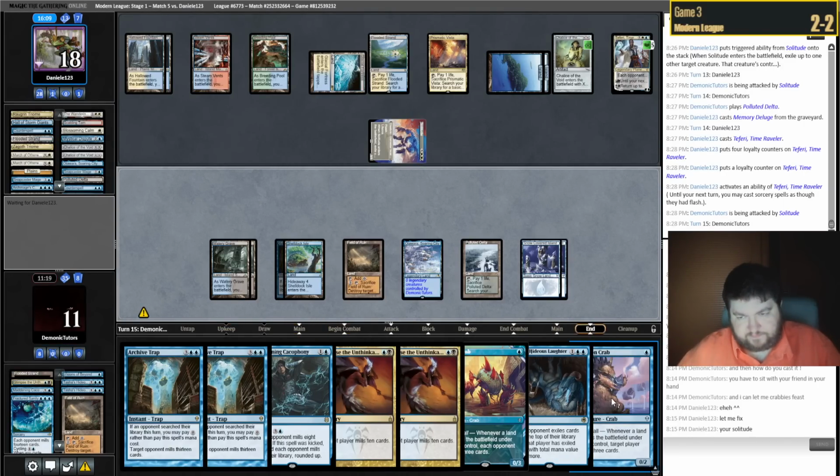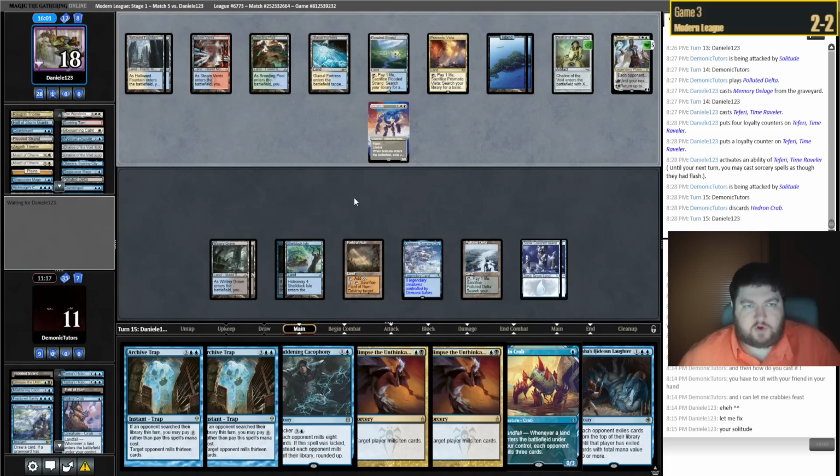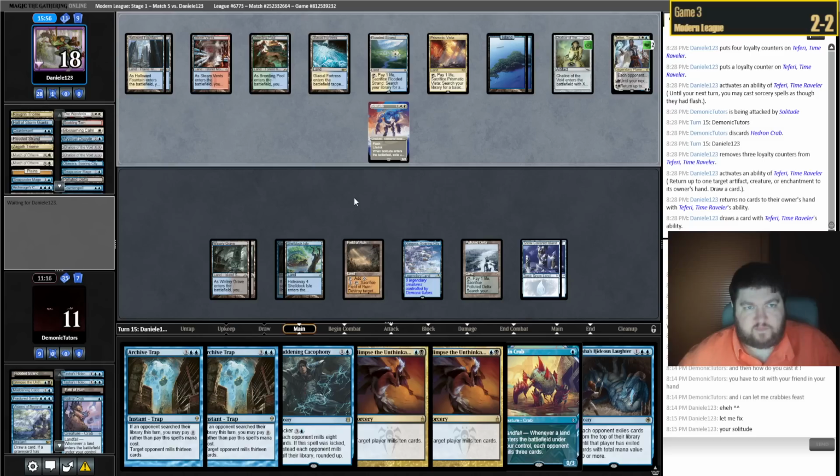Alright, well, we'll just give them draw steps, you know? Just give them draw steps. Give them a chance to draw the Emrakul. Then we can kill them 10 different ways from Sunday, if they drew the Emrakul.